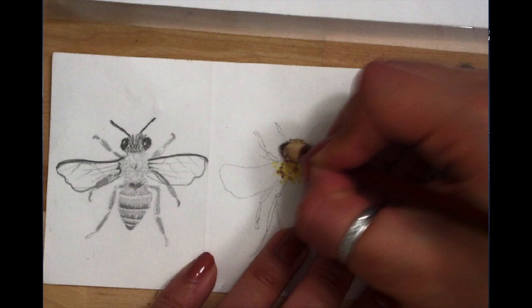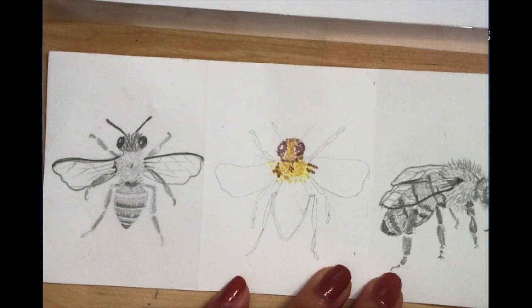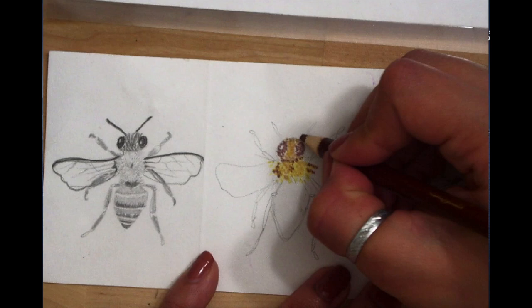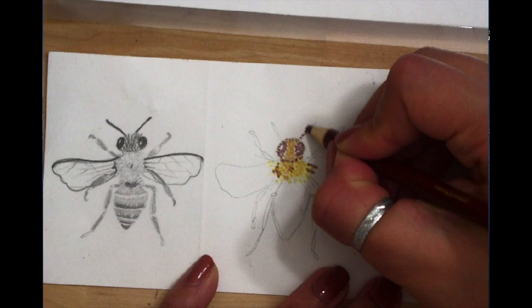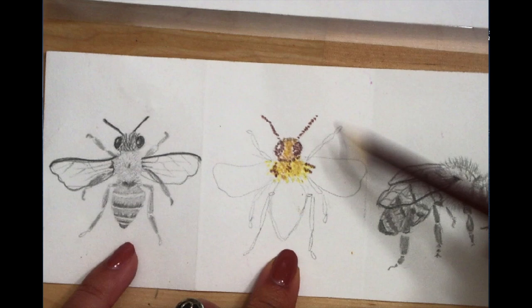You can see I'm really building up the tones and shades. Now for the feelers, since it's a straight line, I know it's tempting to just want to draw a straight line, but we have to go in with points close together to create the illusion. Now I'm just going to continue drawing my bee in this pointillism style. You're going to see it come to life.